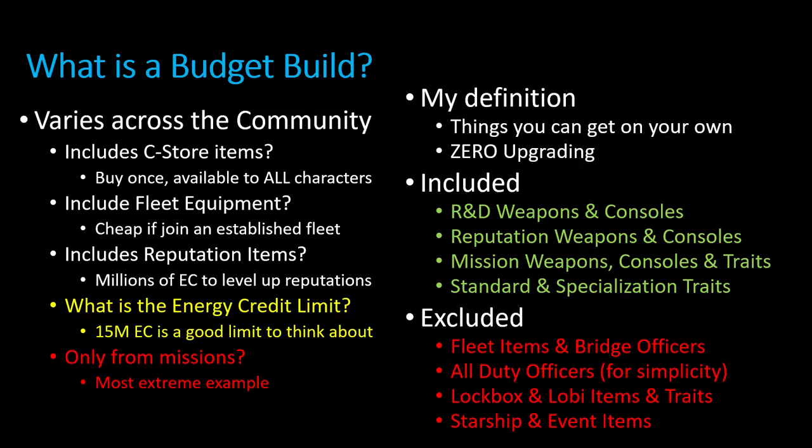But yes, there are some duty officers that you can earn, but you have to do a lot of grinding and a lot of looking for where the duty officers you really want actually are. This build is actually perfectly fine without duty officers, funnily enough. I actually figured out a way to get cooldowns good enough for science, and I'll get into that later in this video. I'll also not be including anything from the exchange, and nothing from lockbox, nothing from lowbuy, and none of those purchasable traits either, which the traits is actually what hurts us the most in this build.